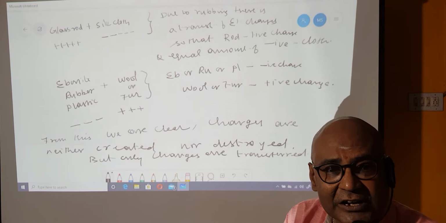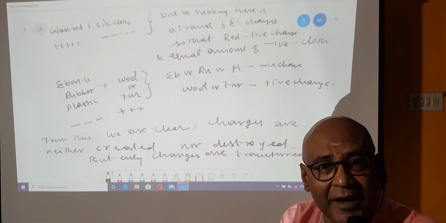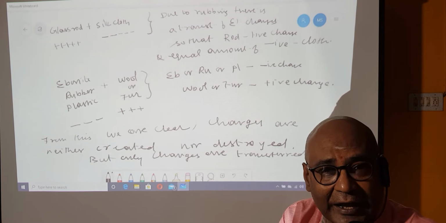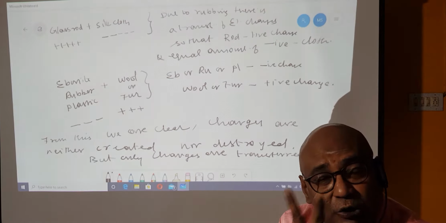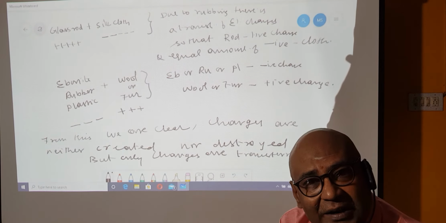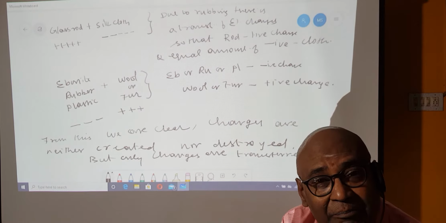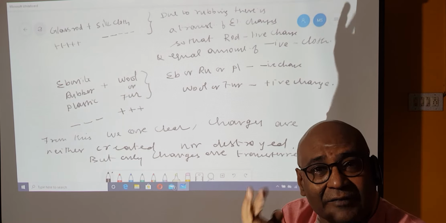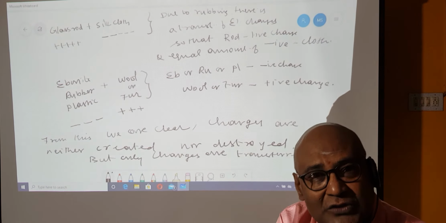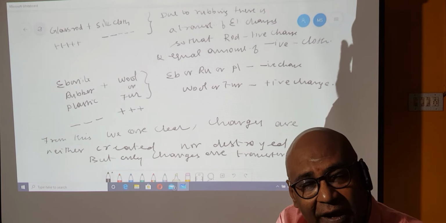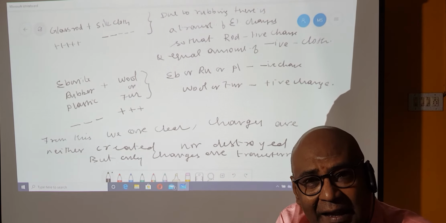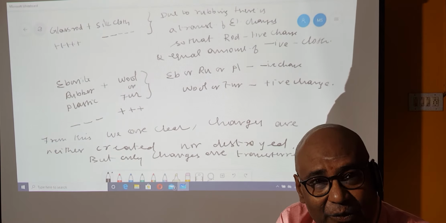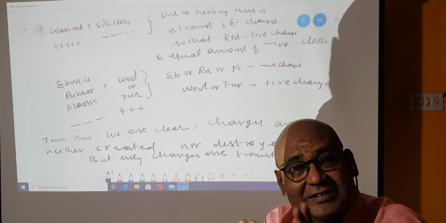Now before disintegration, total charge available is 92E. E is the charge of 1 electron. 92 electrons are available in uranium. After disintegration, we have two elements. One is thorium, another one is helium. Thorium has 90 electrons. Charge of 1 electron is E, so 90E. Helium has 2 electrons. Charge of 1 electron is E, so 2E. Add them, you get 90E plus 2E, 92E. So before disintegration, the total charge is 92E. After disintegration, the total charge is again 92E.